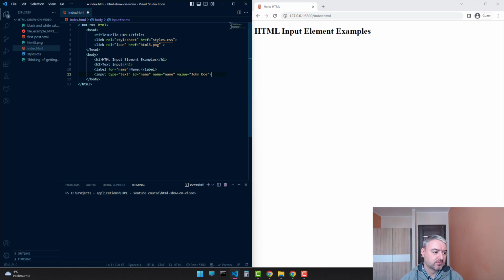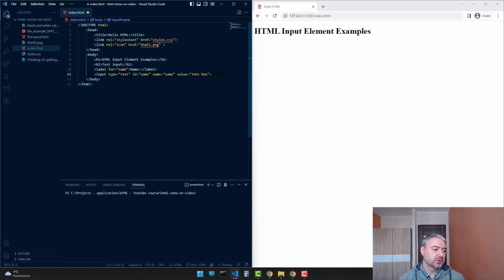Think of a label like the name of the input, or some text which is describing what this input is about, what it is for. So for example, in this case, we ask the user to enter her name, and we have a label here and the input of type text.